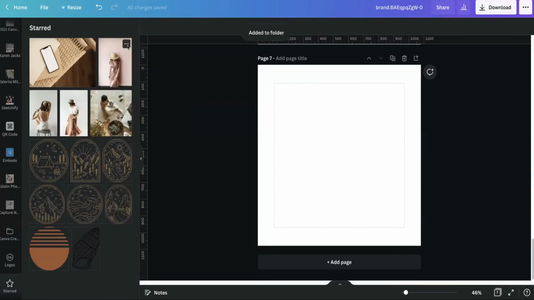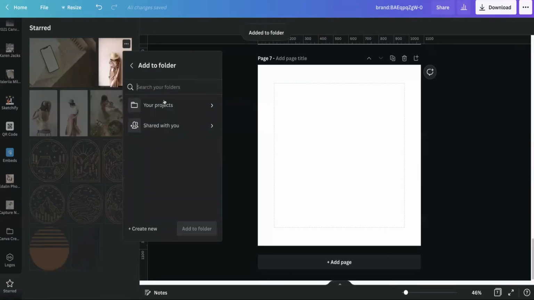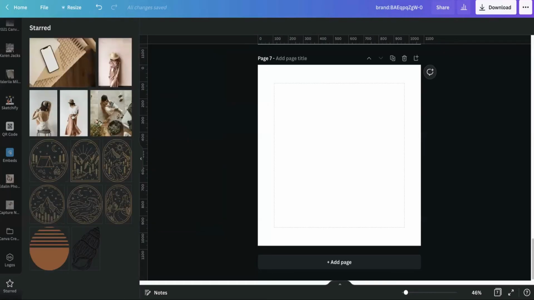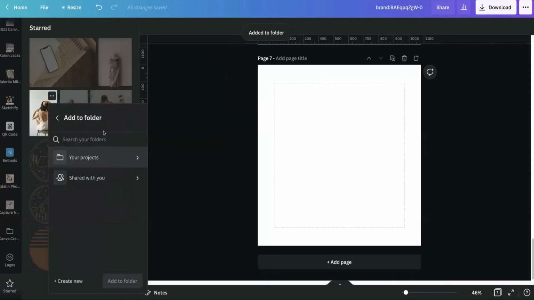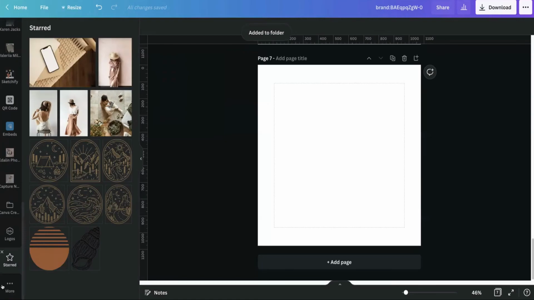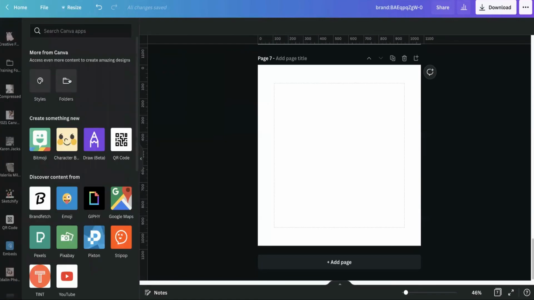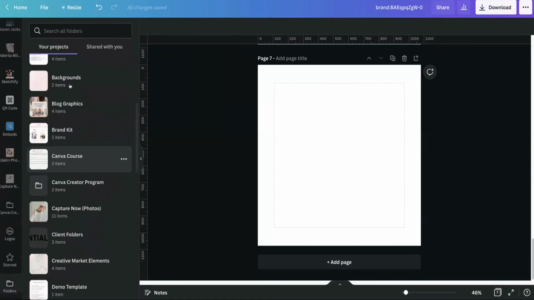And then I'm just going to go ahead and add to the folder again. So it just gives me more organization if I want to revert back to those elements, right? It's just creating a more organized folder for me. And then when I go and look at my folders, I then have that one in one place.